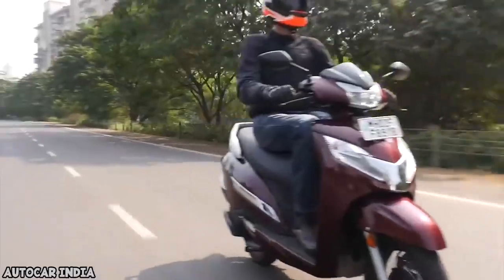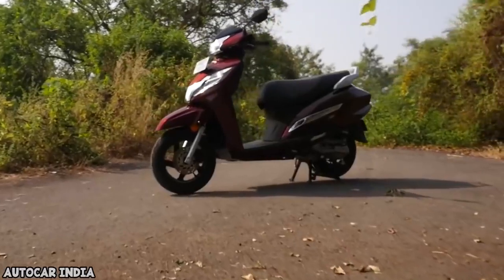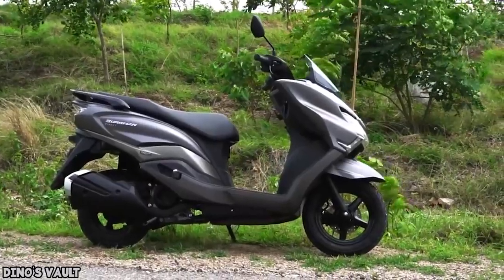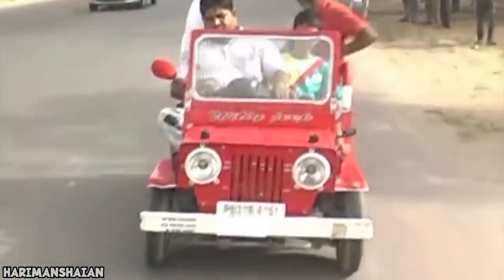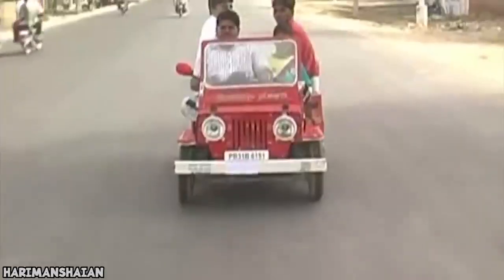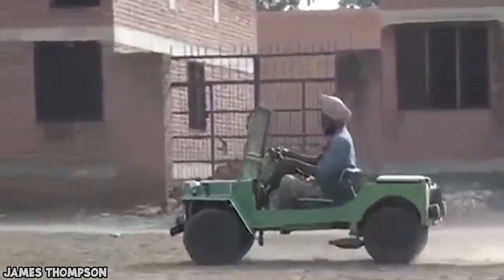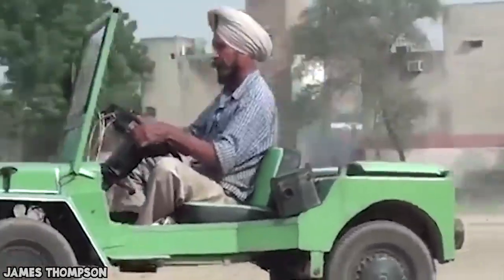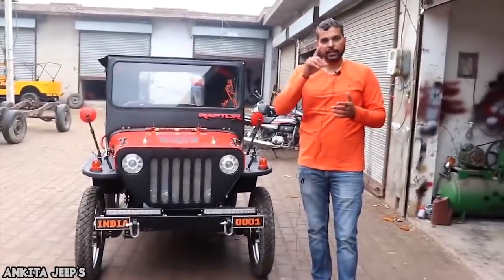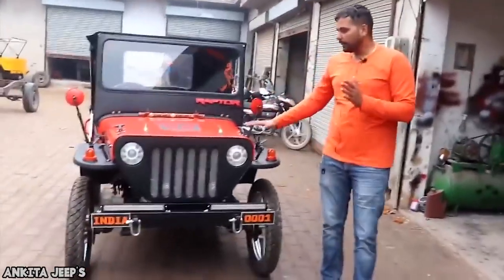The car comes with all the important features: rear lights, a horn, a steering wheel, but it's actually made from the tires and engines of a 125cc Honda Activa and Maruti Suzuki scooters. The small but speedy vehicle can reach nearly 40 miles per hour, which makes it perfect for city driving. Singh's first idea for the mini Jeep came in 1975, but financial and time restraints set back his project a few decades. Now, he's made around 18 mini Jeeps in the past 8 years.